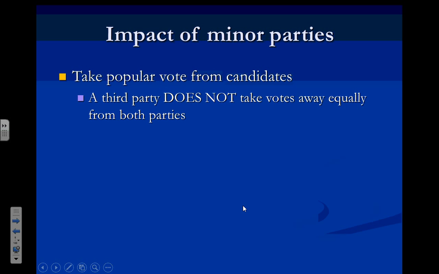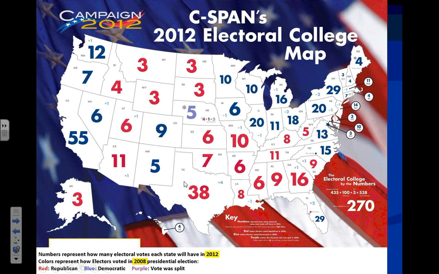Usually, parties are along ideological lines. And if we have two liberal parties and one conservative party, let's say that we have the Democratic Party and the Green Party. And so we have a candidate for each. And then we have a Republican. The Green Party candidate is not going to take votes away, most likely, from the Republican candidate. But the Green Party candidate may take votes away from the Democratic candidate because, again, he's a more liberal political ideology. So they don't take away equally. I'll show you an example of that here.